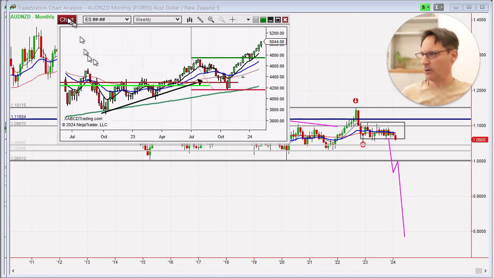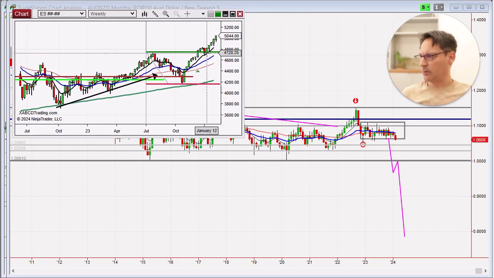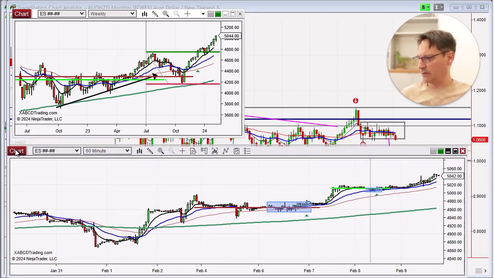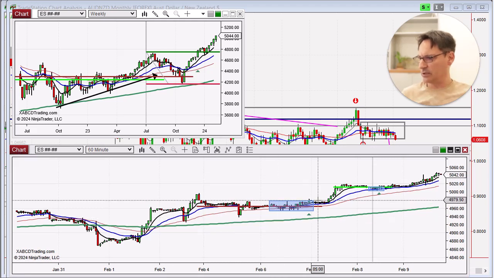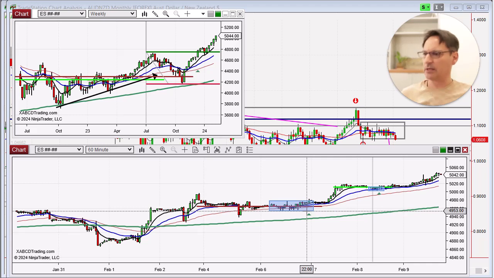Now let's have a look at the US equities. This is what our long-term buy signal was. That was back in, I think, the 3rd of December, as communicated through the newsletter. This was the entry signal on a weekly chart based on system 2, future system 2. And now let's have a look how things developed. Well, they developed really nicely here on the 60-minute chart, and we were able to spot another system 2 pattern, so that allows for scaling in, building a pyramid into this nice trend that should last for at least a year or two.